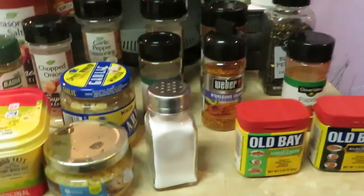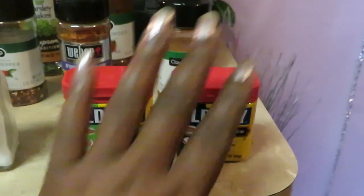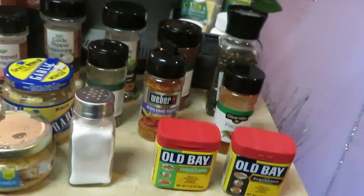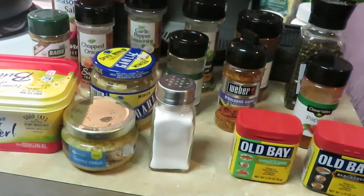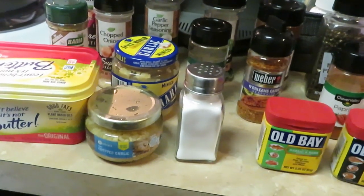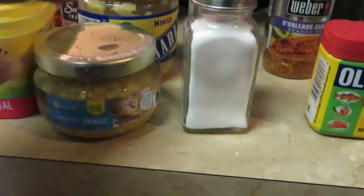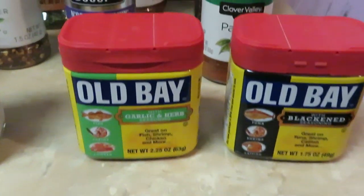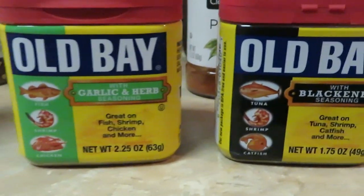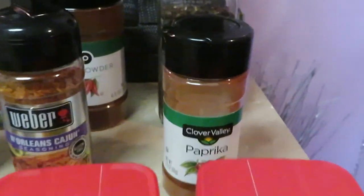Okay, guys, I am back. Just wanted to do a quick video showing you guys what I put in my sauce. I just make like a butter sauce for my seafood boil. So this is what I use. Definitely use the I Can't Believe It's Not Butter. Y'all know I love that butter. I've got some garlic here. I've got some salt. We got Old Bay. We got the Old Bay garlic and herb. Got the Old Bay blackened. Can't have seafood without that Old Bay.